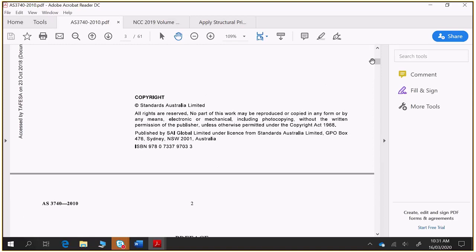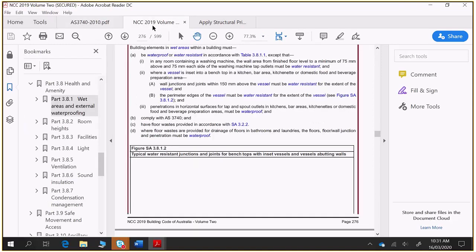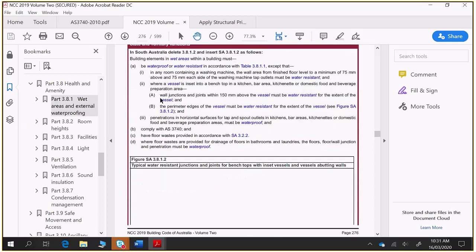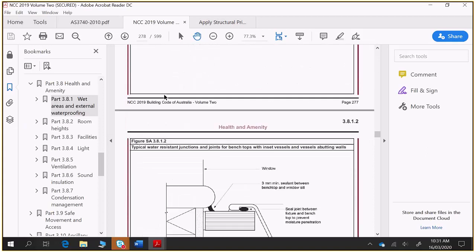So within our shower area, within 1500 millimetres of our shower rose, it has to be 1 in 80 to our trap in our shower, 1 in 100 to our floor, except for South Australia, and that is not included in these standard state and territory variations.